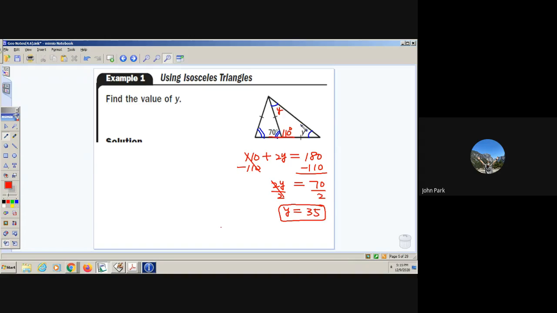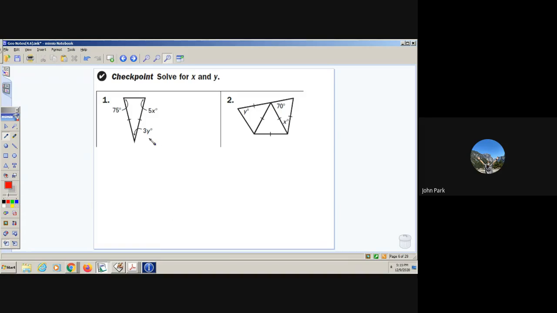That means this is going to be 35 degrees. And then that's also going to be 35 degrees, which is isosceles. And then 35 adds up to 70, plus 110, that adds up to 180 degrees. And so that all adds up all together, right? And so that's using the idea of isosceles triangle. So if the two sides are congruent, then the two base angles are also going to be congruent as well, okay?